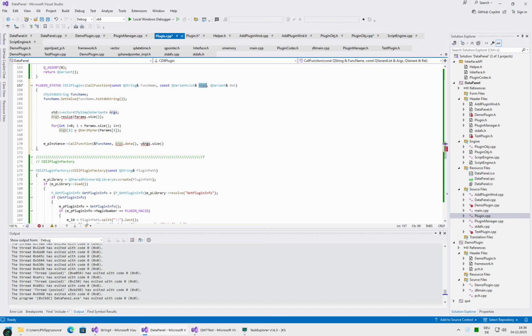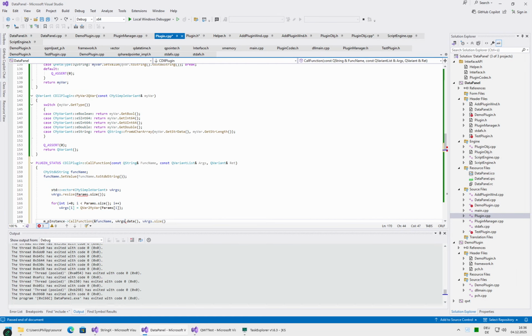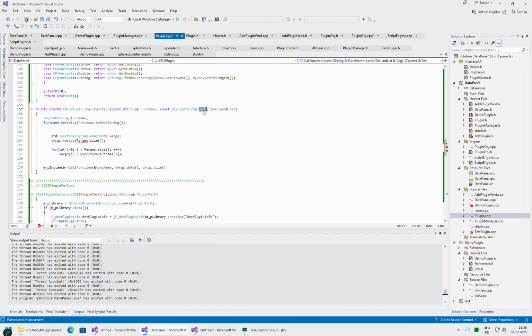And of course here is an args. Damn it. That should be v args. And now it will be fine. Args here and here and there.